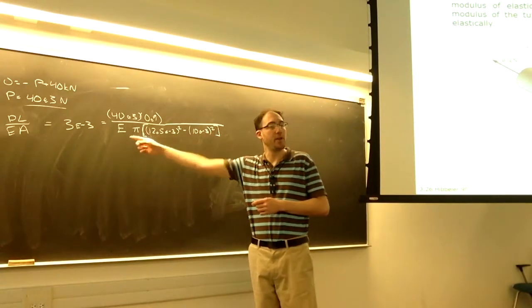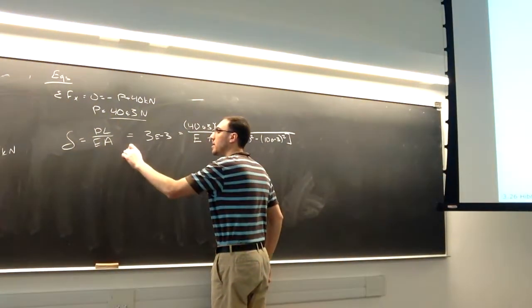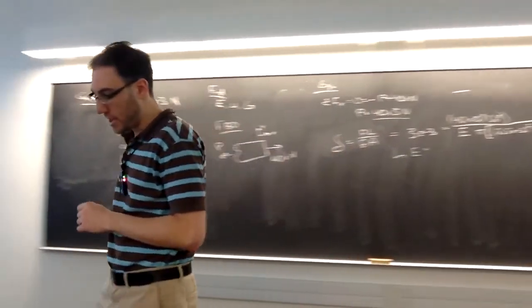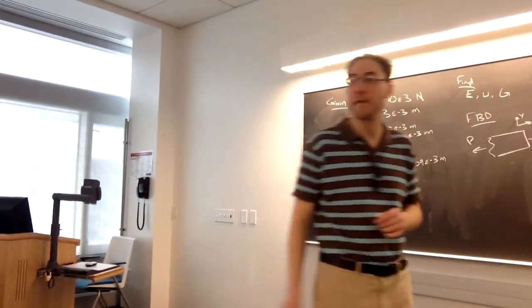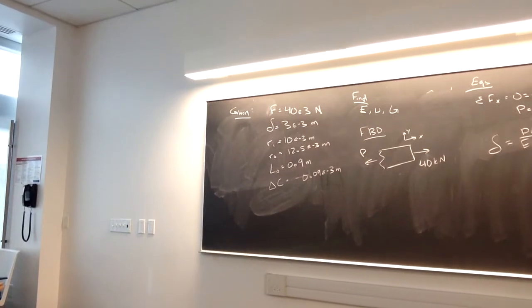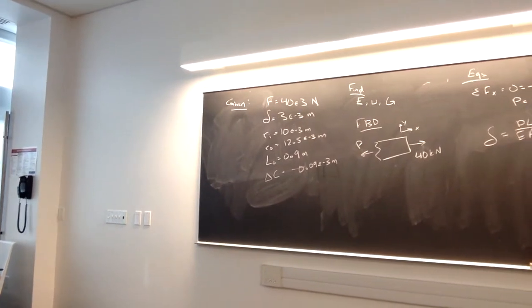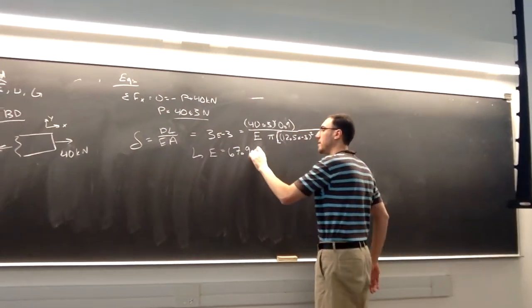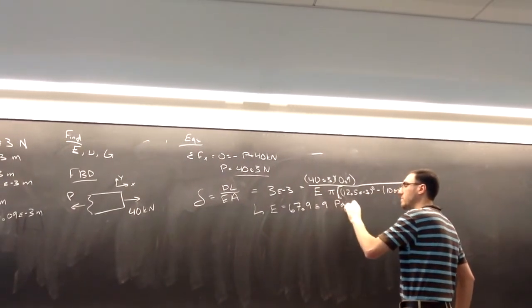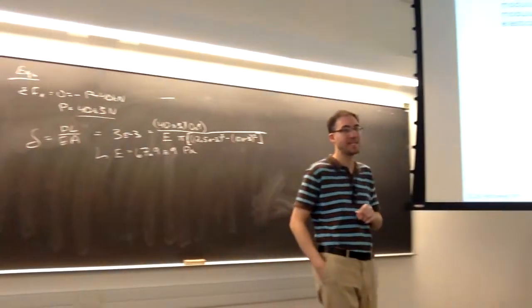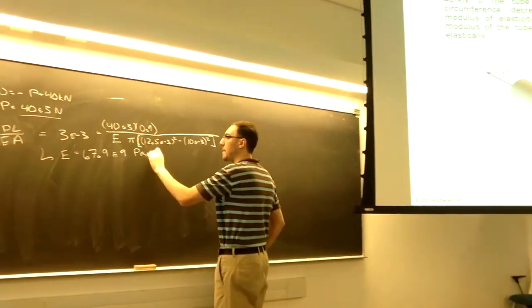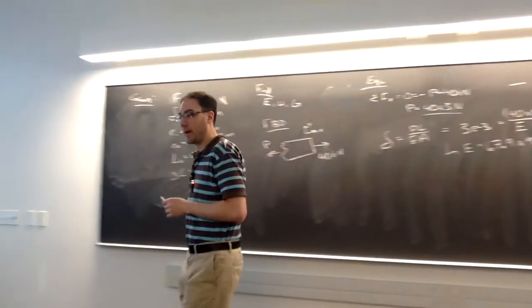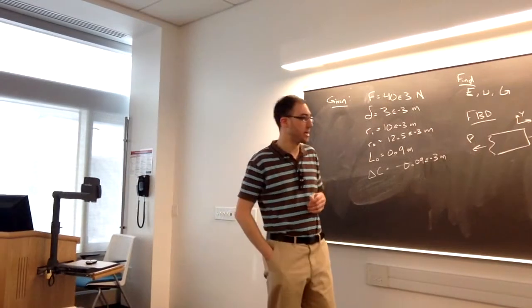From this equation, again, the only thing we don't know is the Young's modulus. And we can get the Young's modulus out of this by solving for it. The Young's modulus of the material, 67.9 gigapascals. Actually, let me back off since we haven't used gigapascals yet. We get 67.9 times 10 to the 9th pascals. A billion pascals, or a billion of anything, is a giga. So this is one way of finding the Young's modulus.